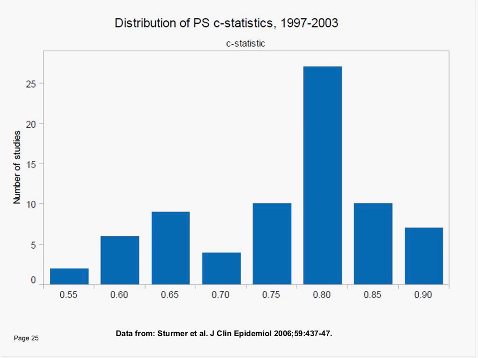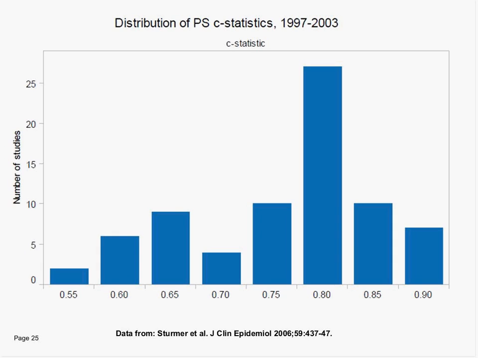Sometimes you'll hear concerns or have questions about how high should my C statistic be? Should I be concerned if I end up with a C statistic close to 0.5, or if I end up with a C statistic close to 0.9 or 1.0? There was a survey of published studies done by Til Stürmer and colleagues years back, a nice review from 1997 through 2003 of published studies using propensity scores. They reviewed about 170 studies, and about 70 of them actually reported C statistics, and you can see the range of the C statistics that were reported in these studies.